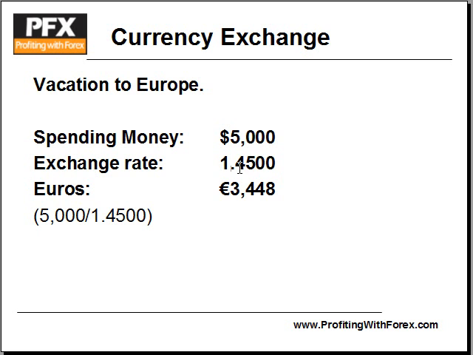That means that it costs $1.45 to buy a euro. So almost $1.50 to buy a euro. That means that we'd be able to exchange the $5,000 for 3,448 euros. So pretty straightforward. Here's the calculation for that. It's just 5,000 divided by the exchange rate. So pretty simple. Now here's what happens.